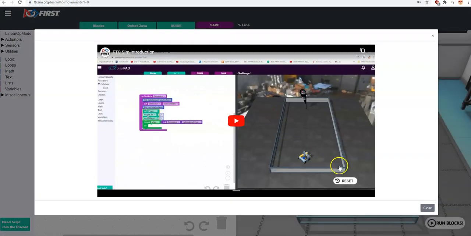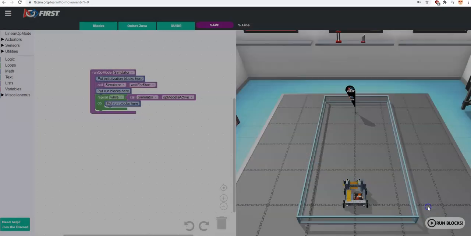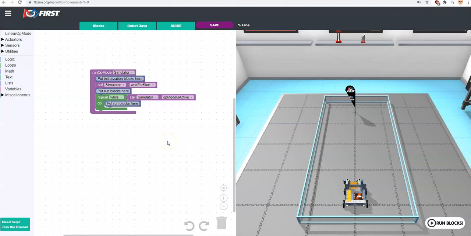When you do go to the intro, you'll see first thing pops up is a video. It's a video created by me in most cases, I think. But once you click that off, you will see a couple of screens. The main one here has a robot on the typical 12 by 12 foot field that FTC First Tech Challenge robots run on. It's a basic robot that has the control hub on it that you see. It's got a motor down here and a motor down here. You can't see it, but there's a distance sensor that's pointing towards the end of the field here, and there's a color sensor that's pointing to the floor. And later on in other tutorials, you're going to learn how to use those as well.